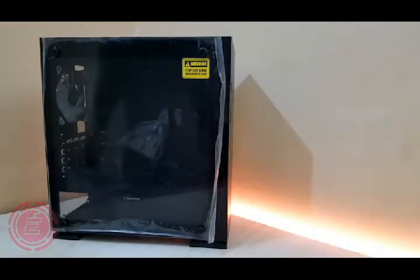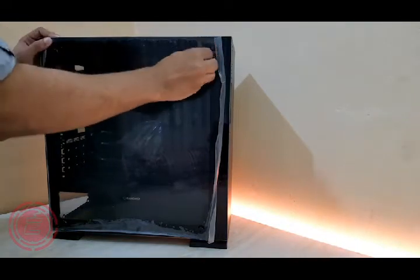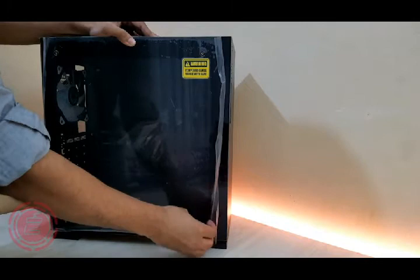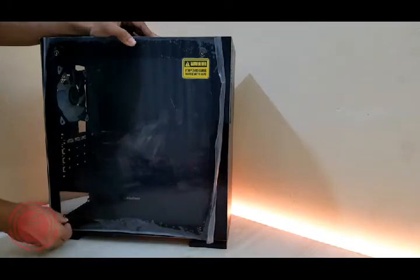Inside the box there was the casing only, and it was well packed. All the accessories were given inside the case. So, at first, let's see what other components come with the case.